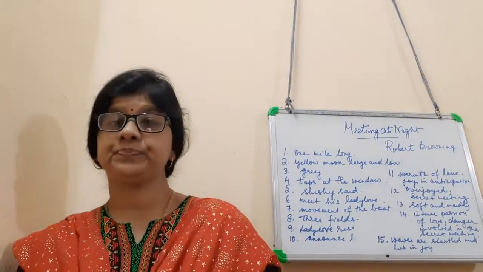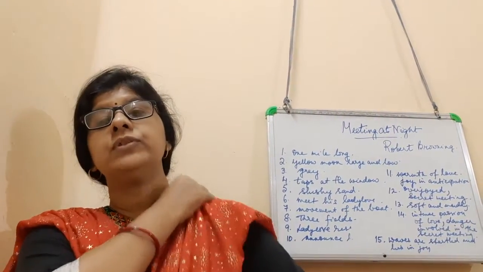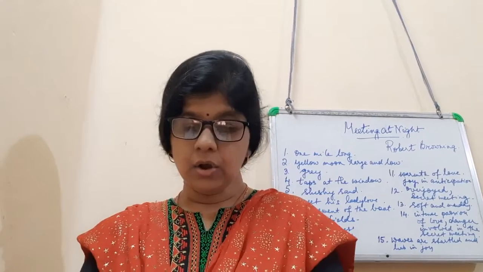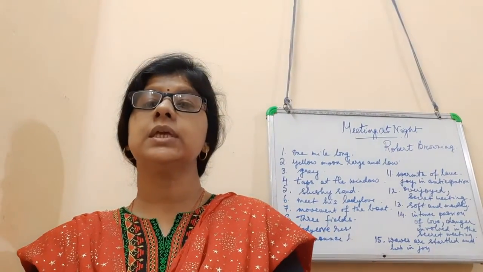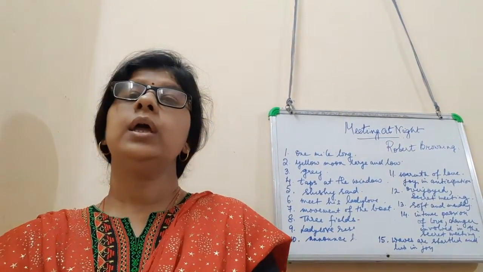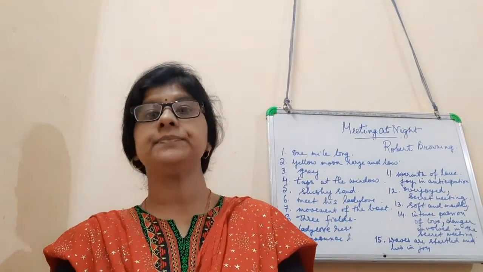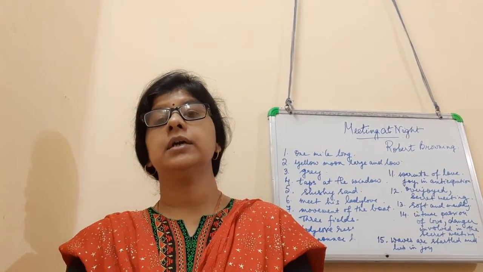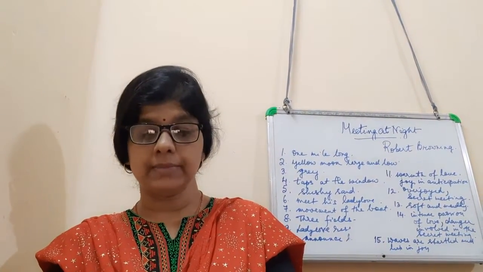Okay. Now, this was for the short answers. Now for the long answer, the question is, what does the speaker observe in the course of his journey to the farmhouse in the poem? For this answer, you will write that the speaker embarks on his journey at night, since it's a secret meeting, and he overcomes a lot of hurdles to meet his beloved.